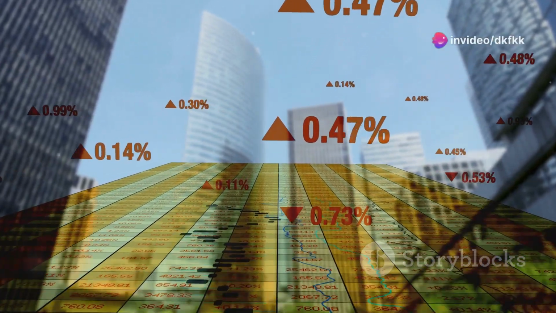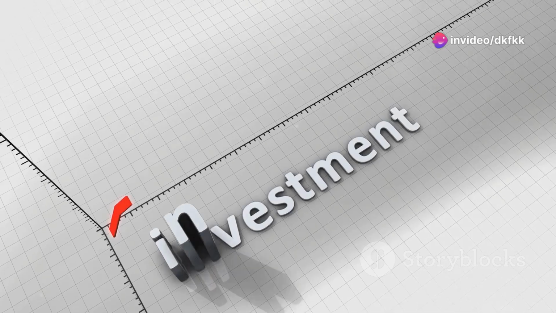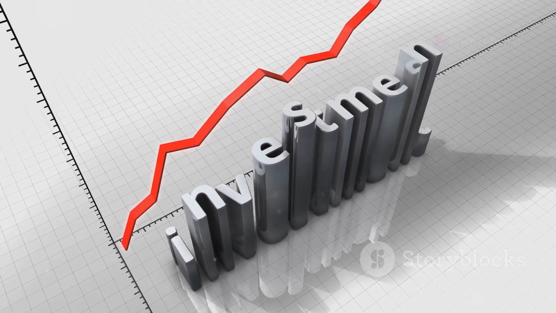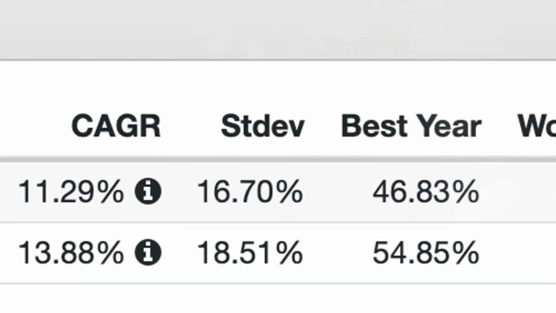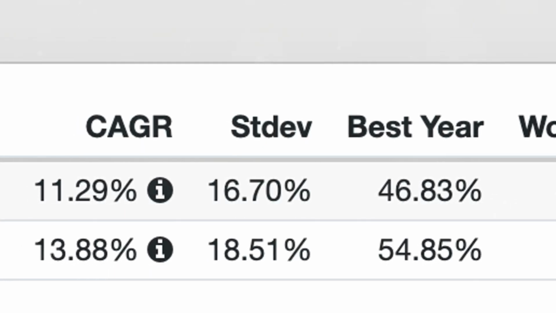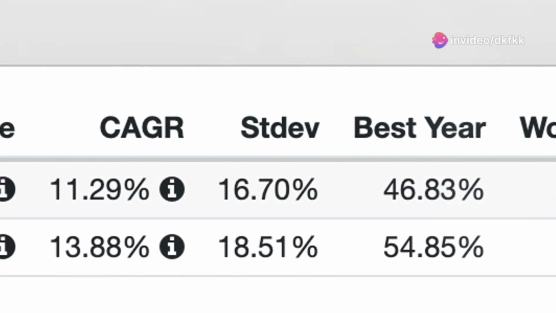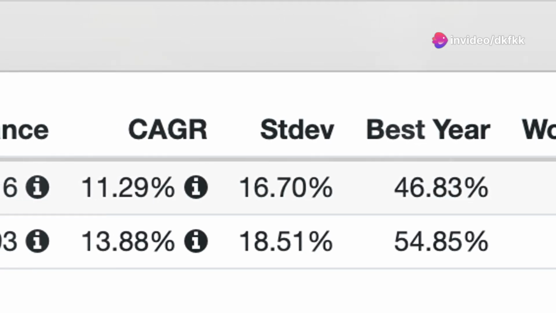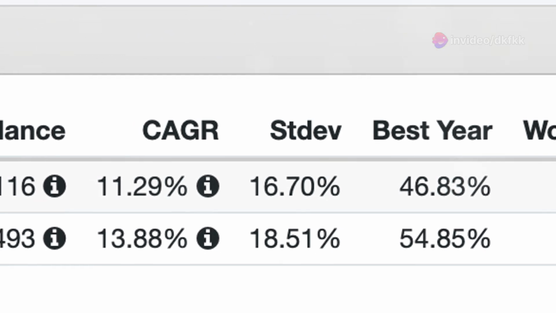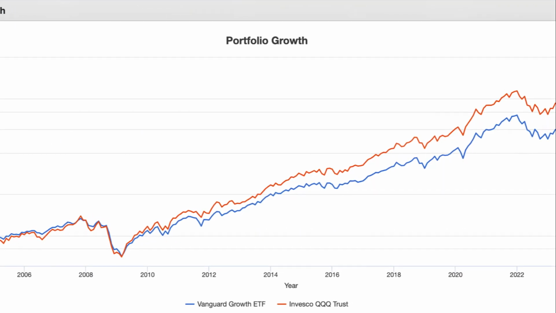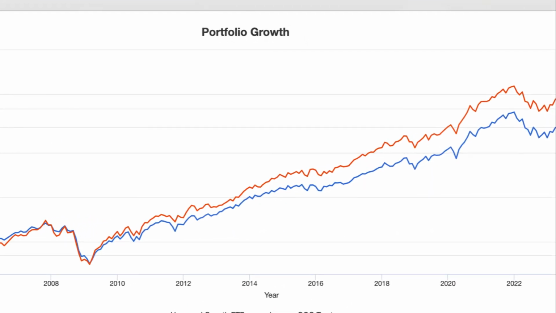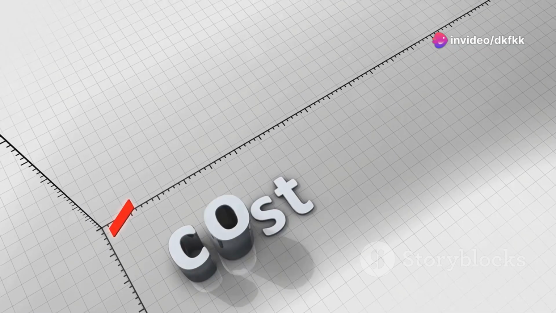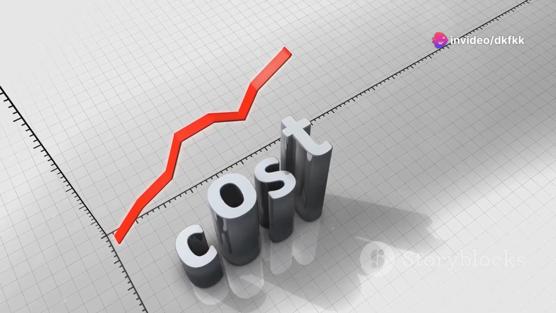However, it's crucial to remember that higher returns often come with increased volatility and risk, as evidenced by the QQQ's higher standard deviation and maximum drawdown. Understanding these dynamics is key to making informed investment decisions. Moreover, incorporating strategies like dollar-cost averaging can smooth out investment risks over time, potentially leading to substantial wealth accumulation. This approach involves consistently investing a fixed amount of money into a particular investment, regardless of the share price, reducing the impact of volatility on the overall purchase.